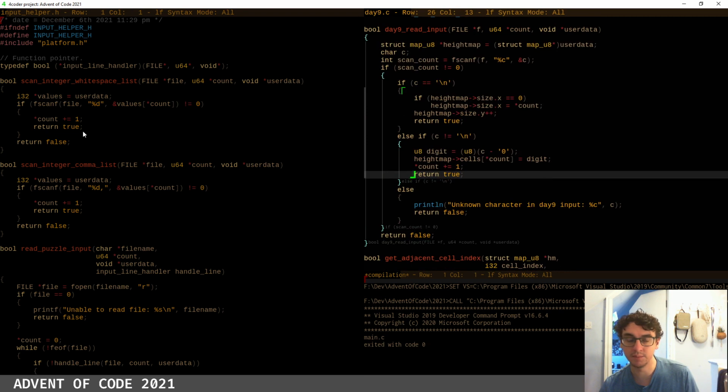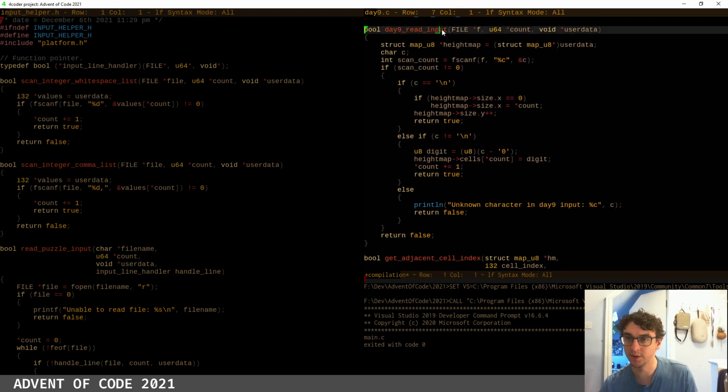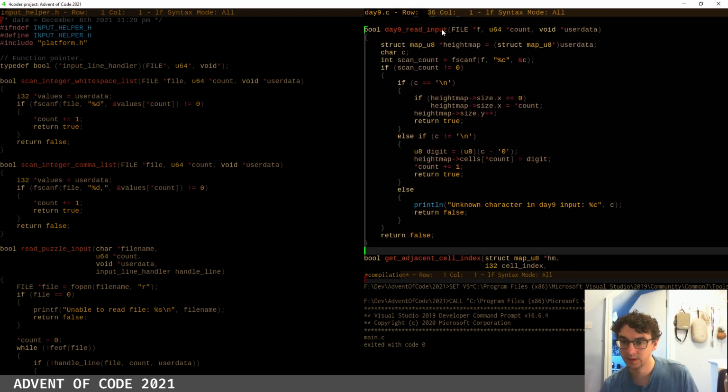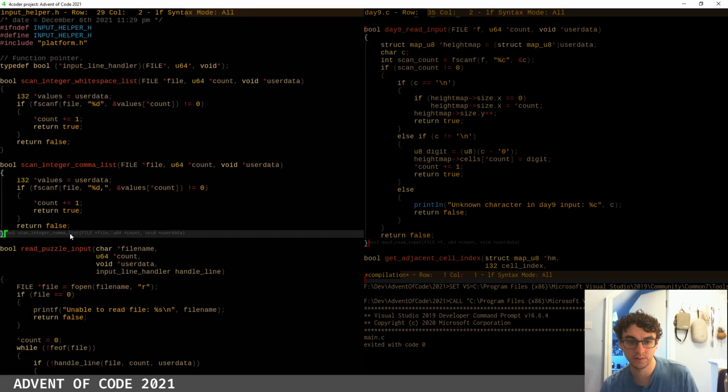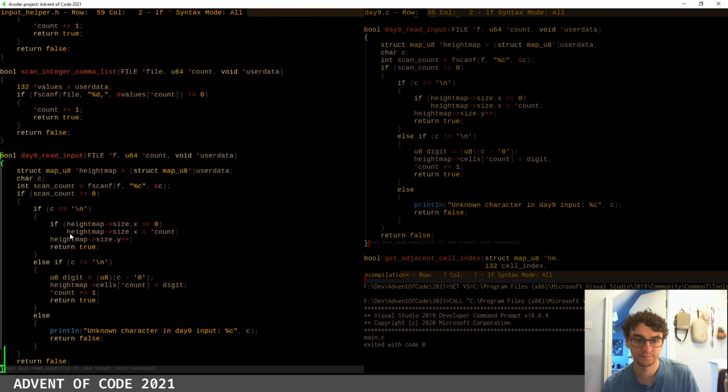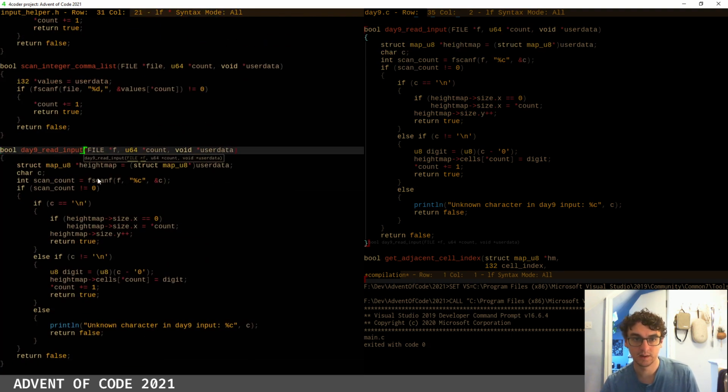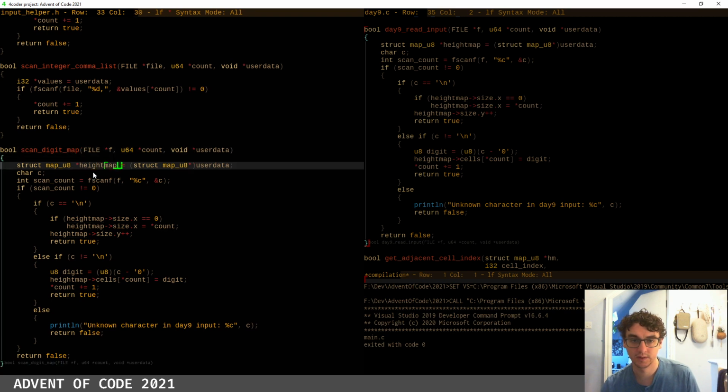this day 9 read input can become something. So I'm just going to copy for now. So this can be scan digit map. So this becomes a map.